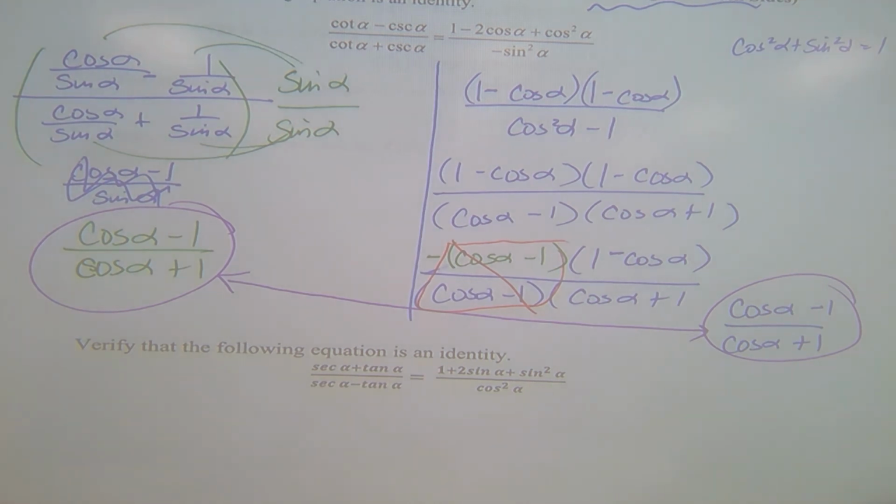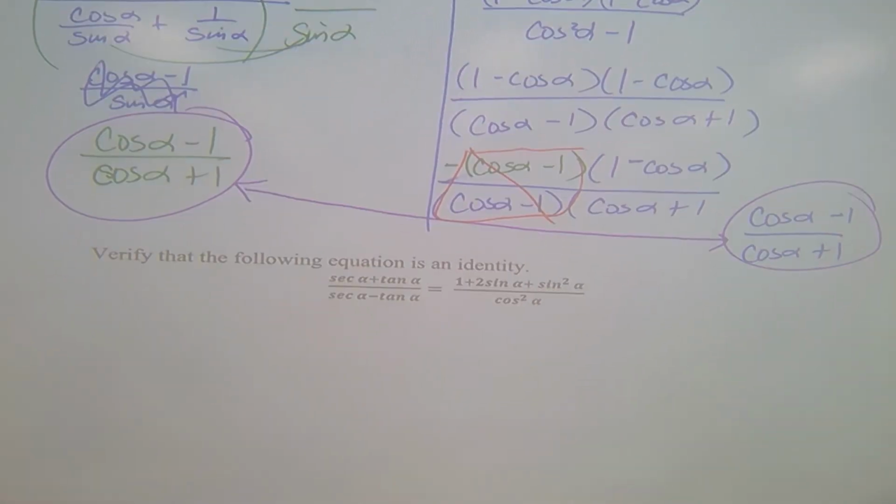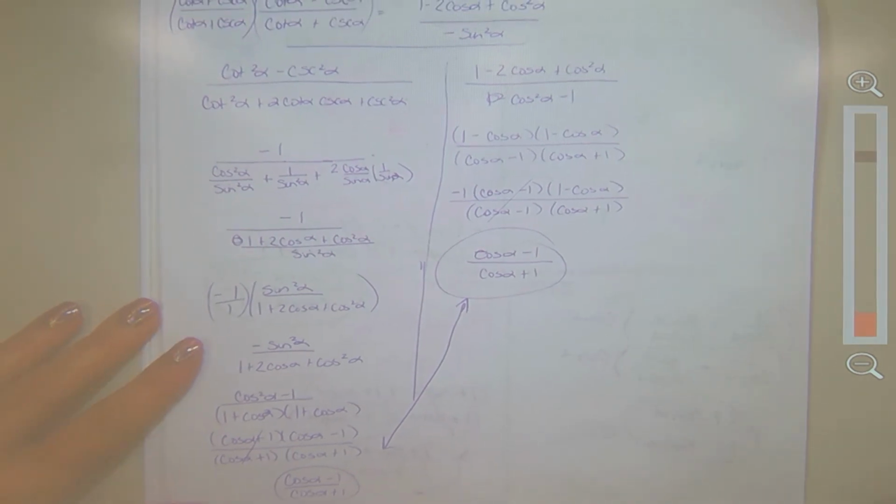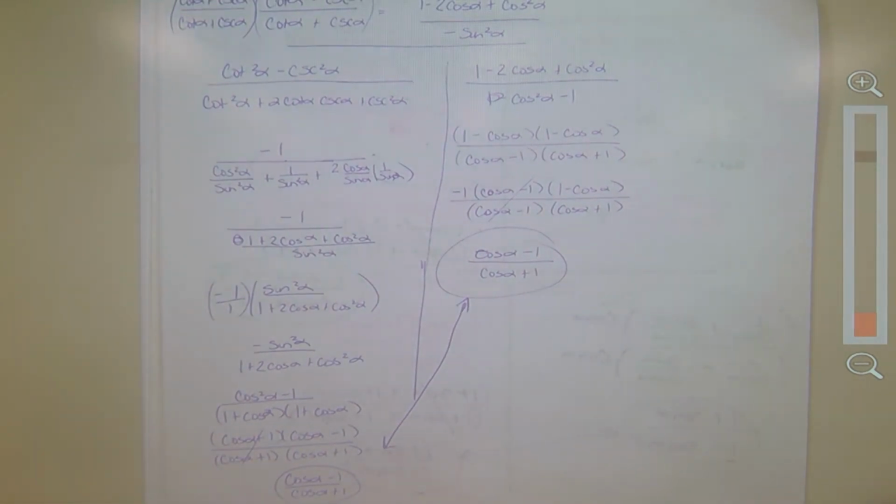I did not work back and forth. I worked each side independently until I made my expressions match. There are other ways to get there. You know what? I'm going to show you this work. I'm not going to work through it. If you want to explore it, you can, because you can pause the video. That's an alternate approach to the same identity that we just had.